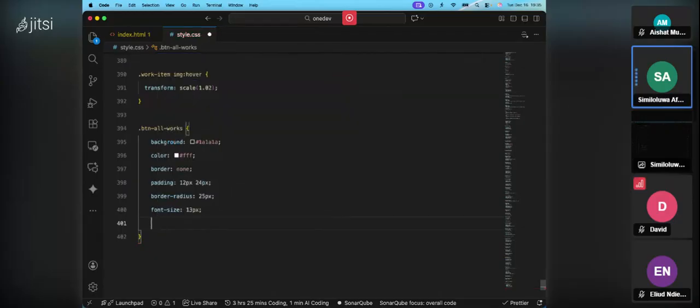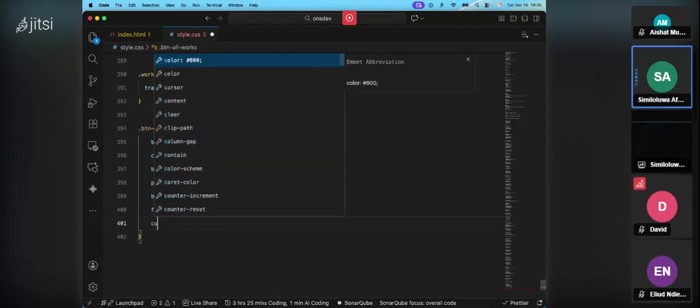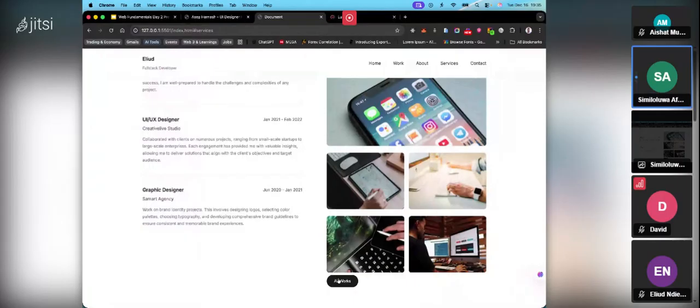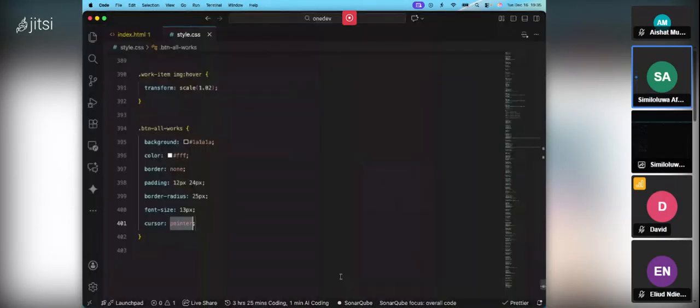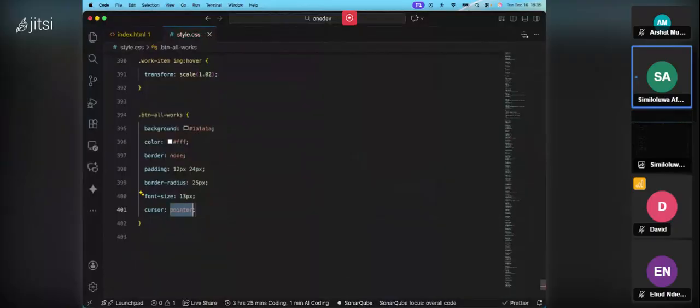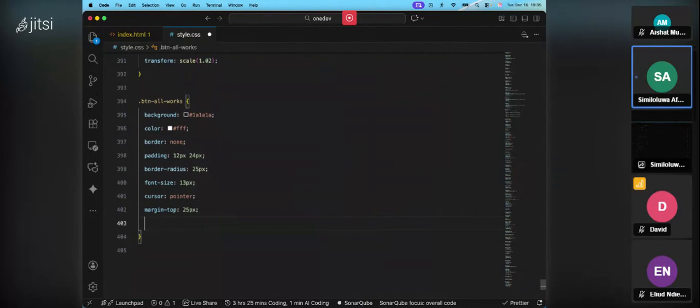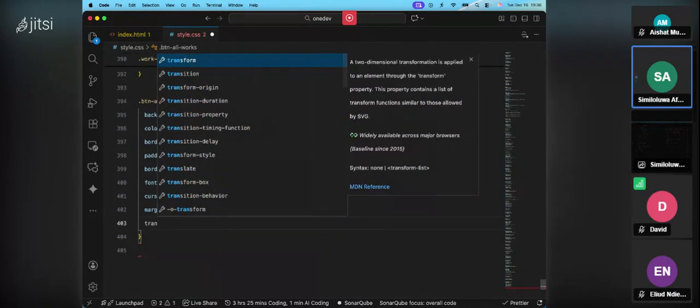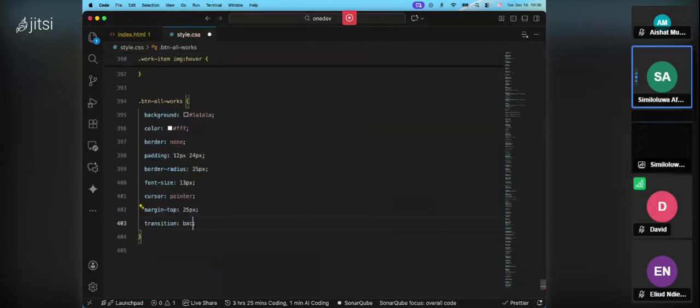Cursor pointer, remember, to ensure that the cursor changes when you hover. That's why we have the word cursor pointer. And then we have the margin top of 25 pixels, and then we have the transition for background. We want the background color to be the one that we are animating, after 0.3 seconds.